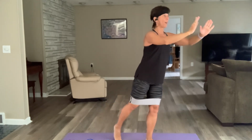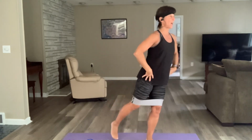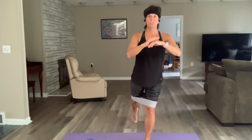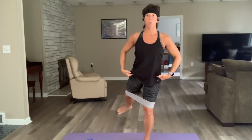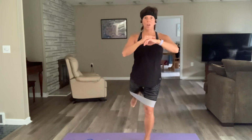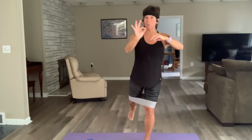So whatever your focal point is, keep it. Toes stay pointed down. So what I mean is if those toes stay down, those hips stay square. As soon as you open up that toe, your hips open. Try to keep it as square as you can. Slight bend in that knee.